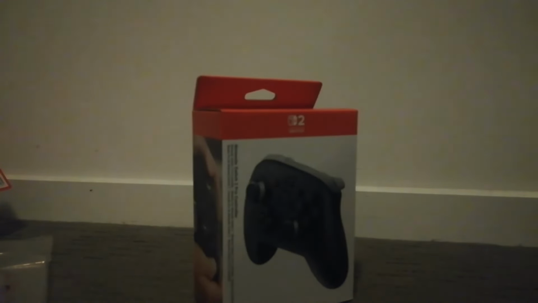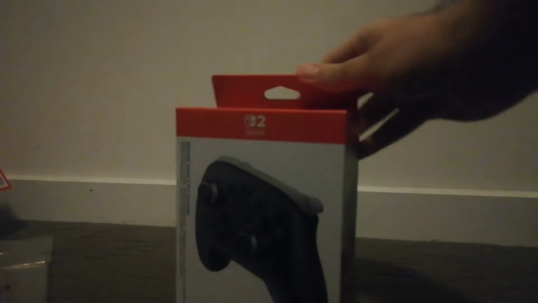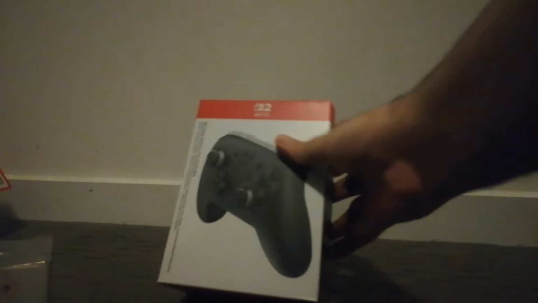And that's the whole console. There's nothing else left in here. It's all just an empty box now. So last thing before we wrap this up is the Switch 2 Pro controller. This is definitely what I'm going to be using most of the time, because that audio jack is very handy for me, because I like hearing the games when I'm playing them.